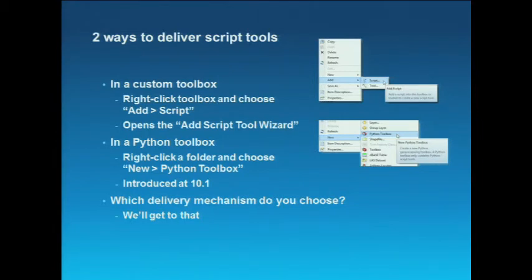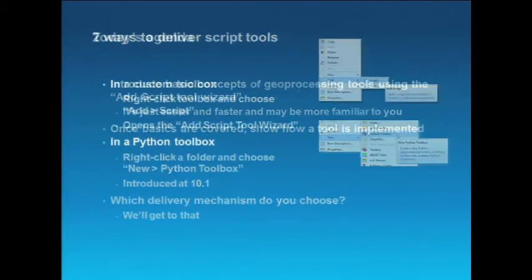So one of the things we can get to at the end is which one should you choose if you're using script tools today. With the Script Tool Wizard, why would you want to use a Python toolbox? Well, there's reasons for that. And there may be reasons not to use a Python toolbox. They both have their pros and cons. And the Python toolbox is really powerful, especially if you really are comfortable with developing with Python.